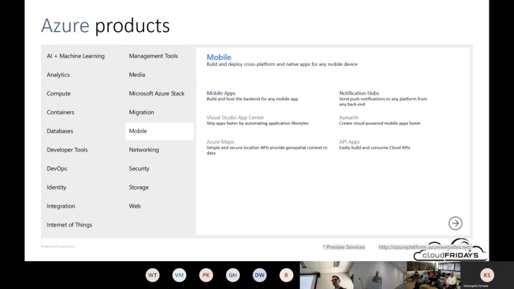Okay, I meant cross-platform. Including BlackBerry, right? Cross-platform. Okay. Notification Hubs, which allows you to send push notifications, like the multi-factor ones, like WhatsApp, all those kinds of things. I think Microsoft's statistics for Notification Hubs were something like 3 trillion messages a day. It was silly. It was a lot.